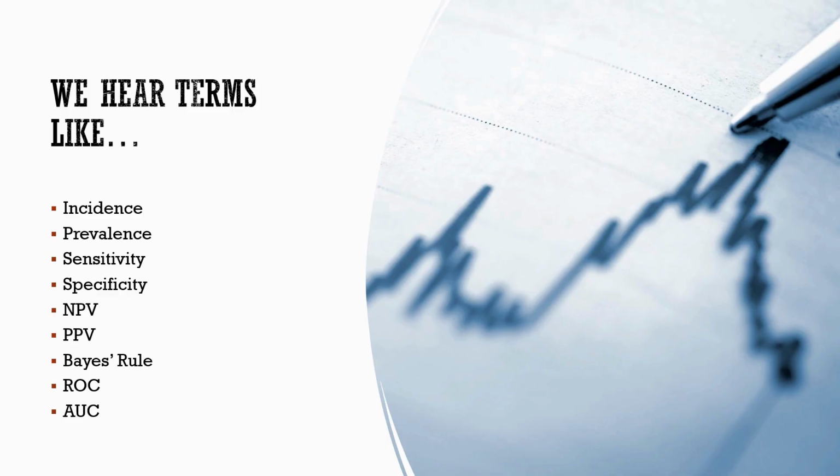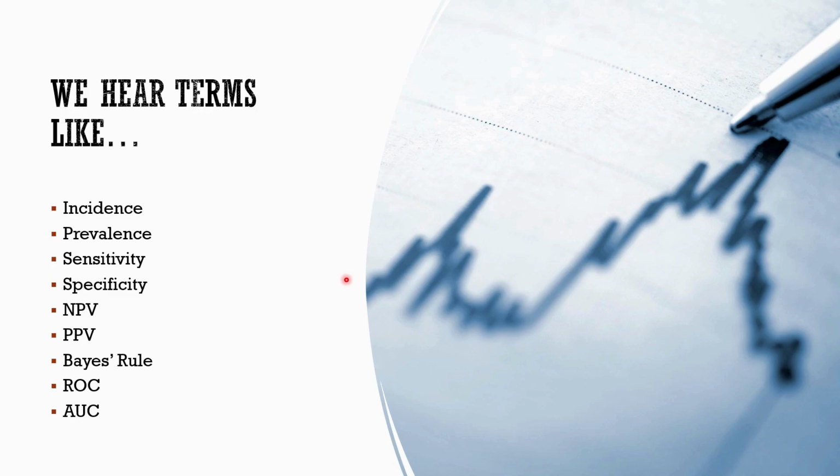Before we go into the details of how diagnostic tests are evaluated, it is important to understand a few key concepts that form the foundation of test validation. First, we talk about incidence and prevalence. Incidence tells us how many new cases occur in a population over a period of time, while prevalence tells us how many existing cases are present at a given moment. It includes both the new and the old cases. These two measures help us understand disease burden and they influence how useful a test will be in real-world settings.